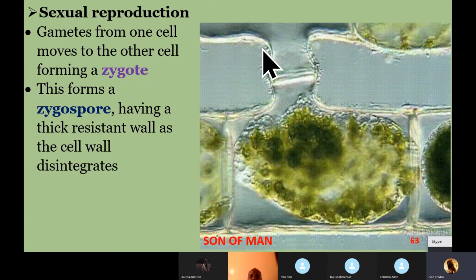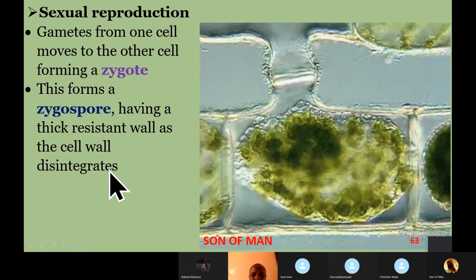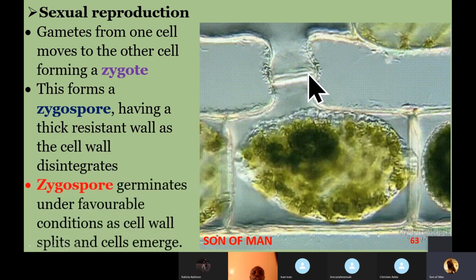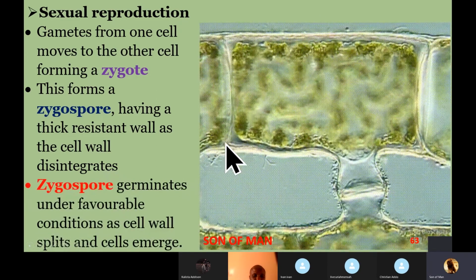The minus, which did lose its cell content, is no more existing, so basically it's dead, right? So the adjacent cell on the right, as you can see in the video, is also receiving content. So once the minuses release their materials into the plus, all the plus will have the wall formed around them, and any tube linking the two will disintegrate.